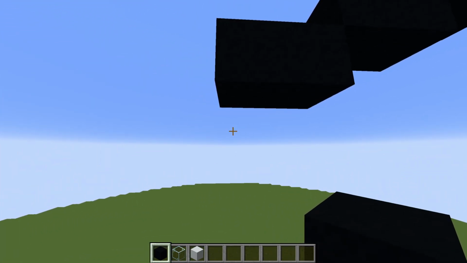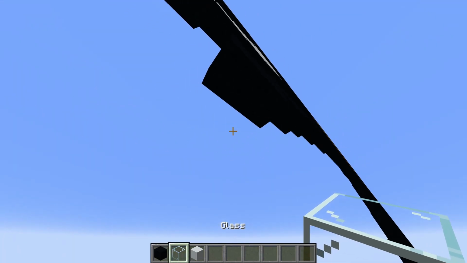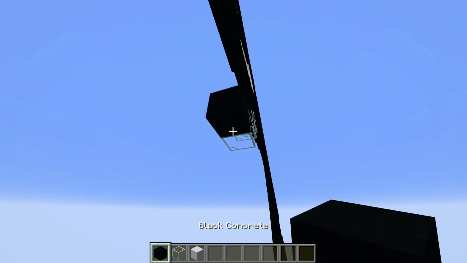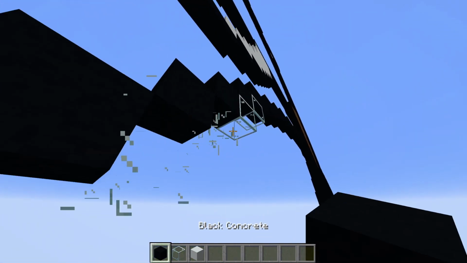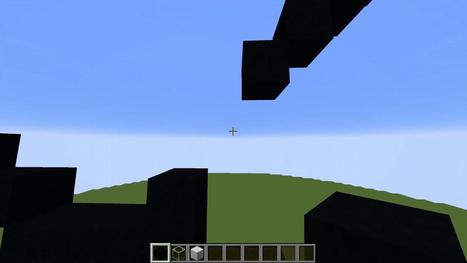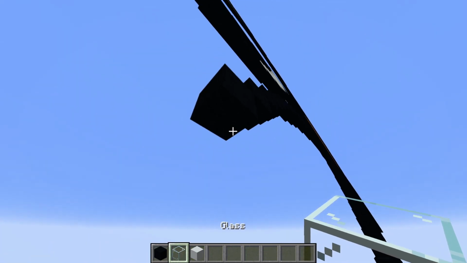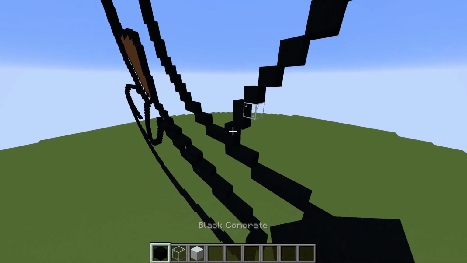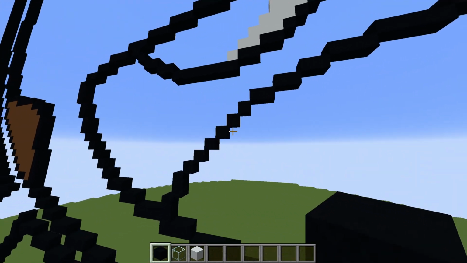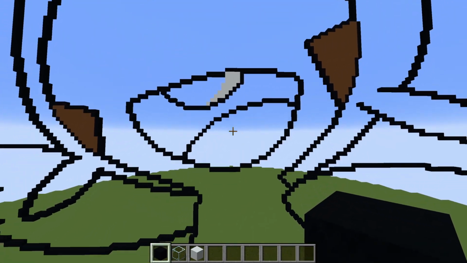And then we're going to be placing 6 blocks going diagonal down to the left. That's 1, 2, 3, 4, 5, and 6. So place some blocks. And to finish this off, place 2 blocks going down to the left. That's 1 and 2. I'll fly back a bit so you can see. It should be looking like this.